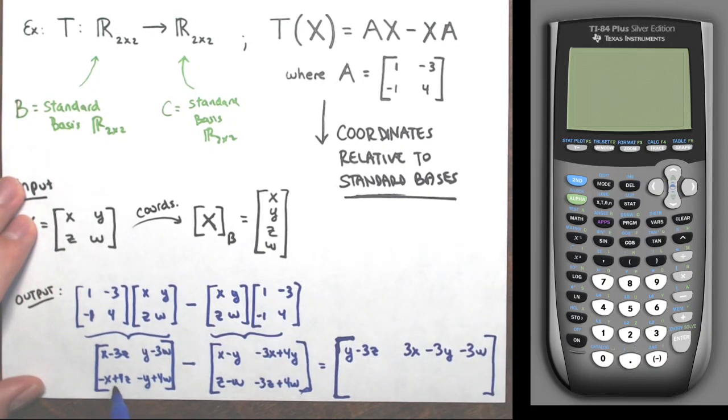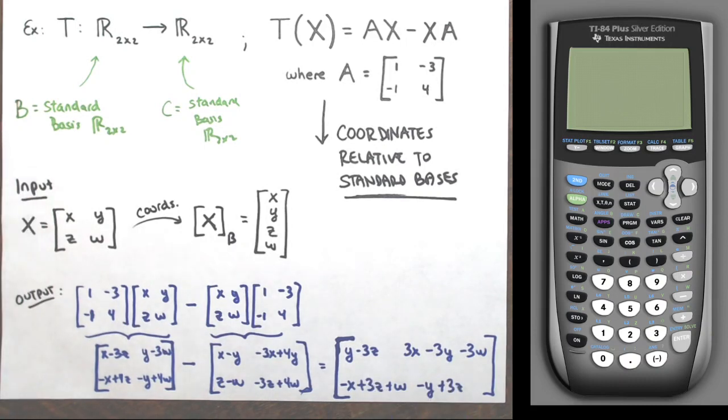Then the second row, first column entry, I have negative x, and there's no y's. And z's, I'd have 4z minus z, so plus 3z. And then w's, there's no w there, minus negative w, so plus w. And then finally, the second row, second column entries, there's no x's in either of those. Y's, you have negative y minus no y's, so negative y. Z's, there's no z there, minus negative 3z would be plus 3z. And then w's, 4w minus 4w, the w's are gone. All right, so here we go.